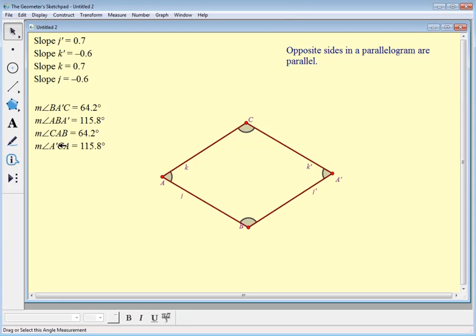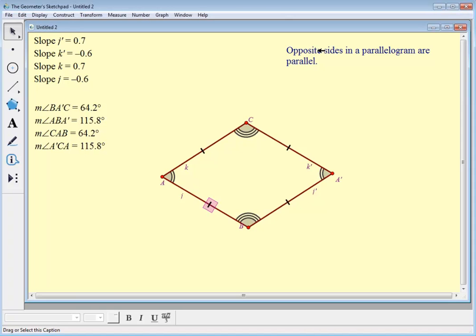So I'm going to actually use the marker tool to mark that. So I just clicked again in each of those, and now I have a double angle marker on each one. If I wanted to make these two congruent, or mark them congruent, I can do that as well. Okay. Additionally, you can use the marker tool to mark segments. So in this case, maybe I want to mark them all congruent. I know that's true as well.